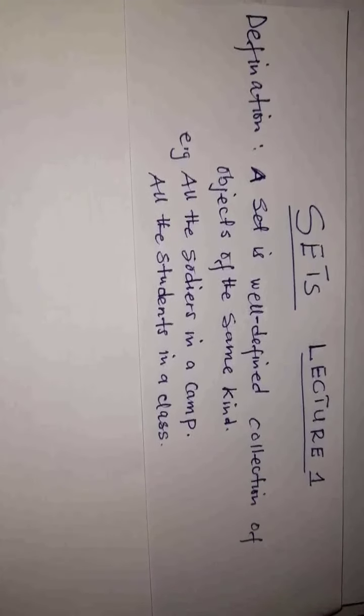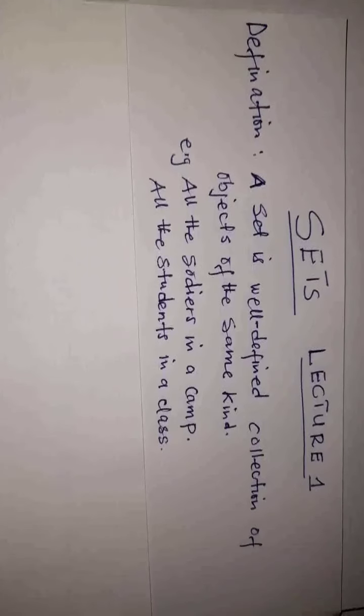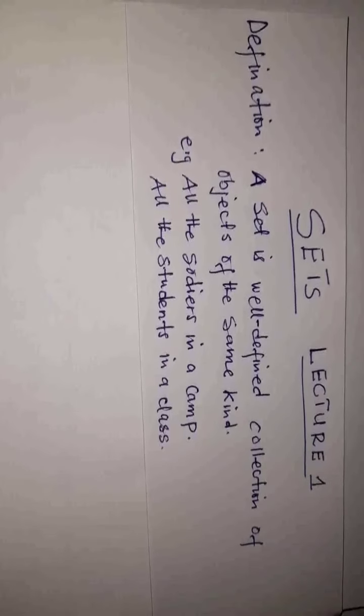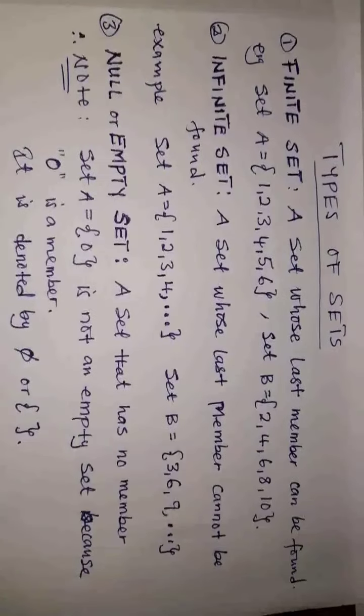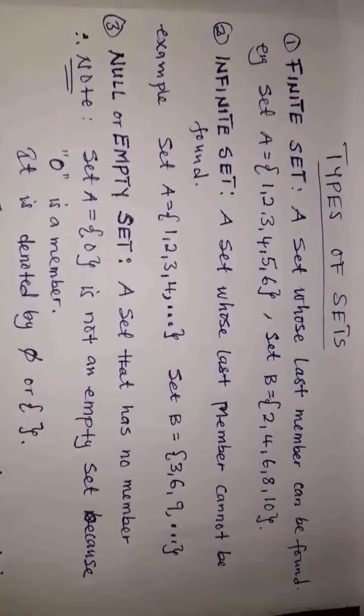Okay, so there are different ways of defining a set, but in all, we have to understand that it talks about a collection of objects or materials of the same kind. Putting it together, we call them a set. Good. So from there, we are going to look at some types of sets.